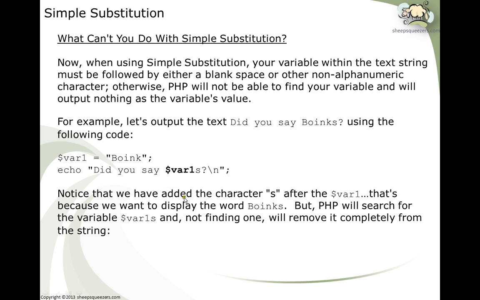And of course, if it's not defined, which it most likely won't be, it'll remove this string completely, and what you'll wind up with is, did you say, nothing here, and then a question mark. So if you've defined $var1s somewhere else in the program, then that value will be replaced here, of course. So if $var1s is the word Bob, it would be, did you say Bob, question mark.